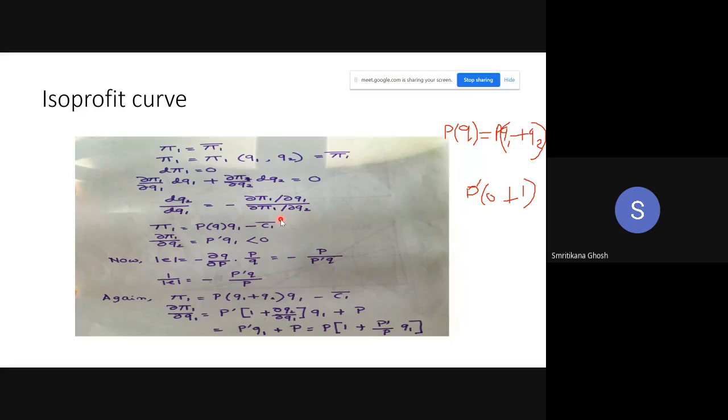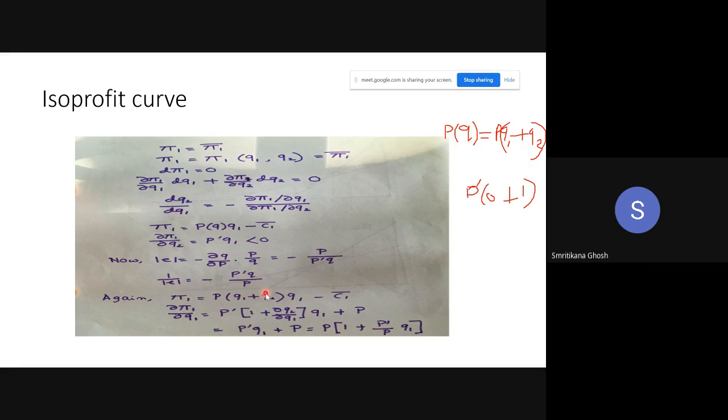But what about the numerator? Before going to the numerator portion, we have to know what is the elasticity. Elasticity, the mod value, as it is the mod value, that is why I am writing that negative sign, del Q del P into P by Q. So I can write it P by Q, and del P del Q is P prime, so it will be 1 by P prime. So P by Q into 1 by P prime. So 1 by mod elasticity is just the inverse, so negative of P prime Q by P.